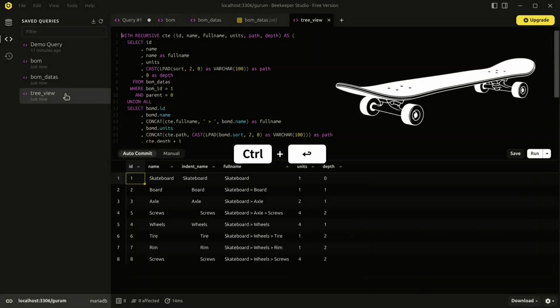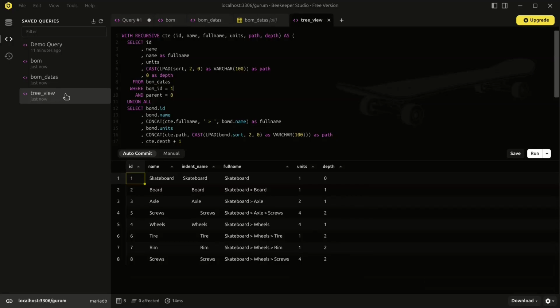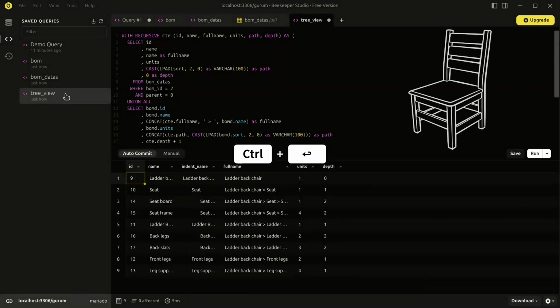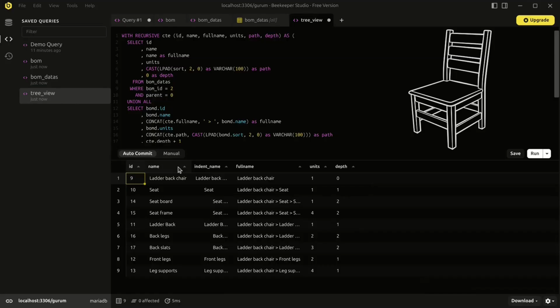Let's query the BOM hierarchy of the skateboard. Let's query the BOM hierarchy of the ladder back chair. I personally value the distinction between tabs and spaces, but I'm a little disappointed that it doesn't display whitespace as a symbol.